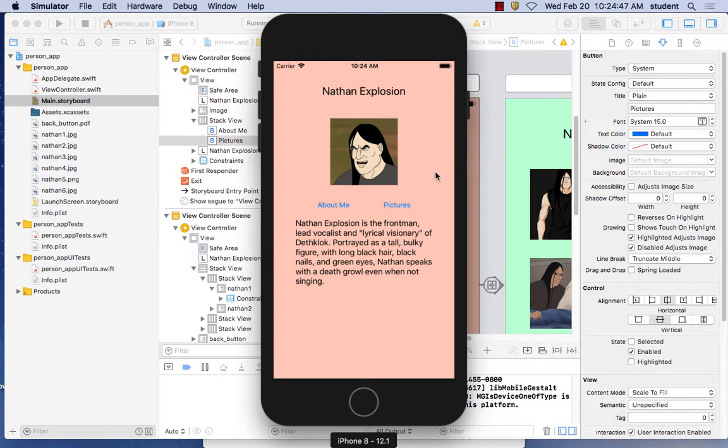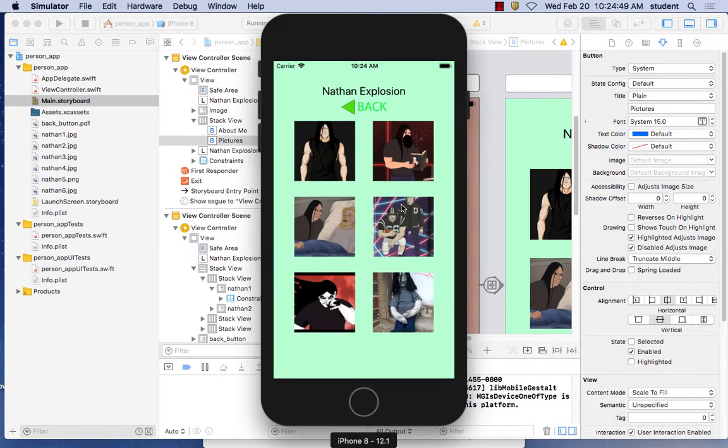Okay, so far so good. If I click on pictures, it goes to there. Right? Now we need to go back. There's no way to get back. Okay? There's no way to get back. So to get back, we need to go to the exit.